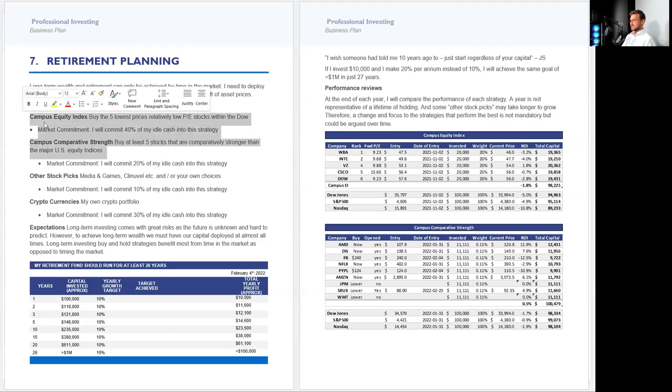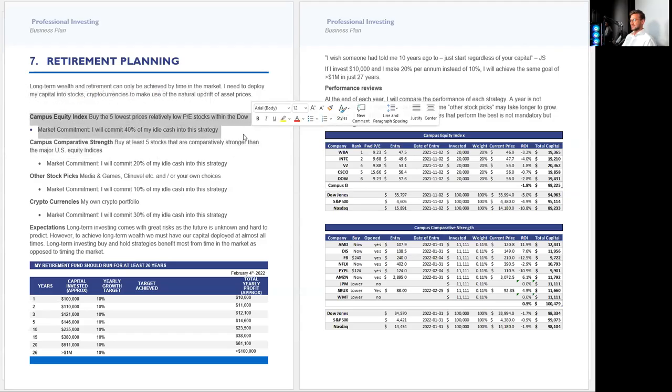The strategies here are set up very differently. The Campus Equity Index is defense, right? We're looking at what stocks have the most value. We're looking to be very mechanical, play defense, and make consistent gains. Within a specific pool of stocks, we're trying to avoid the losers and pick value defensively.